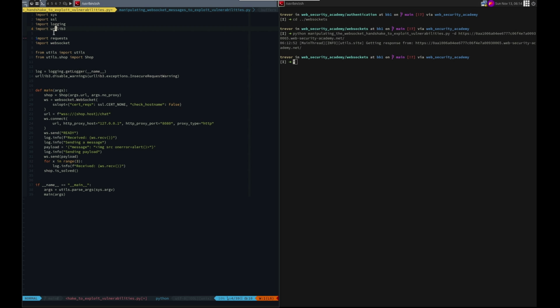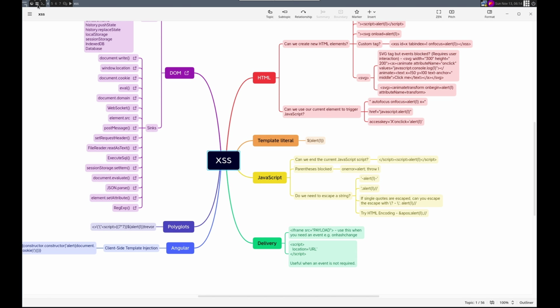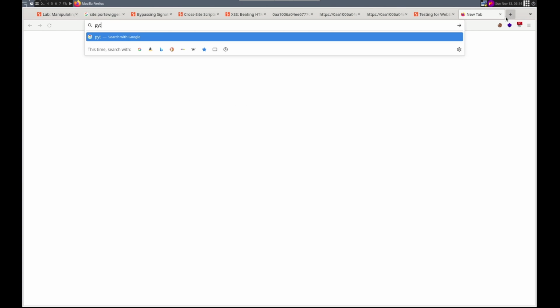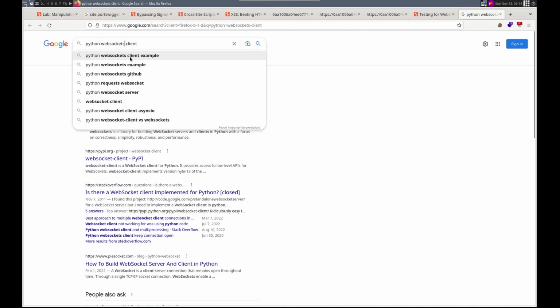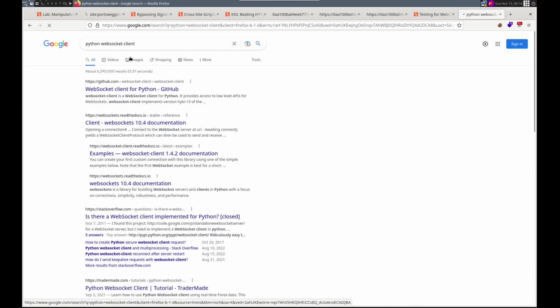And I think we can do that with, let's look at, so we want Python WebSockets client. And I think we can do that when we set up the thing. Where's WebSockets? Socket. This one.